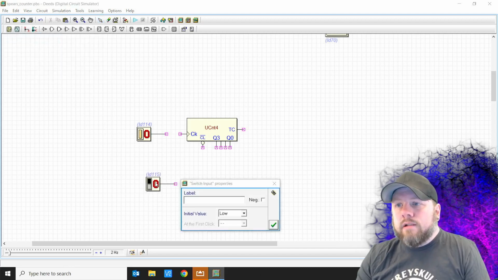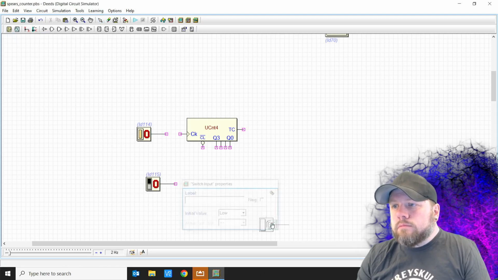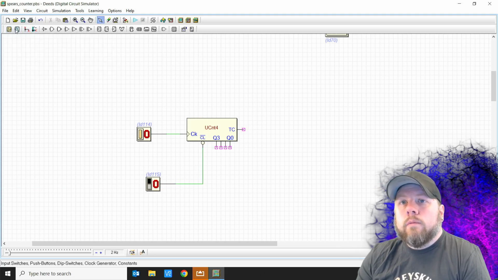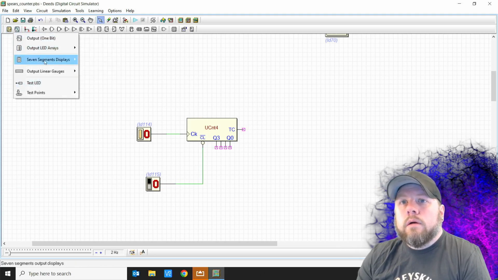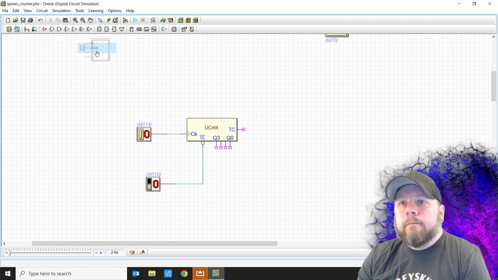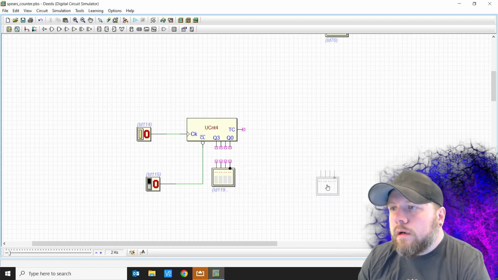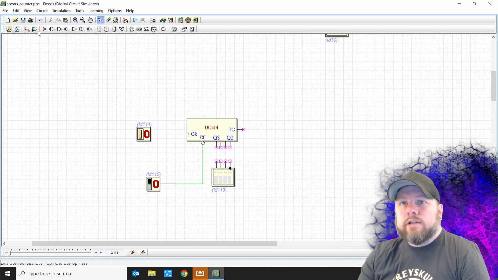We're going to make it so that we can not have a clear. We're going to take wire here, turn it there, wire there, there, and then go and get another 4-bit output array. Just tie it in there. Alright, so we could have used this to start with.